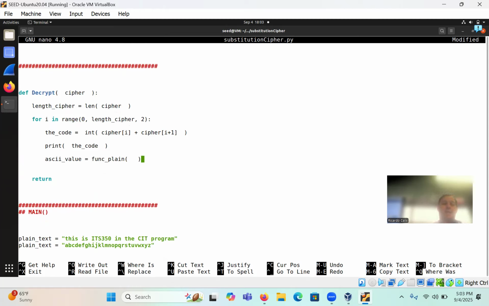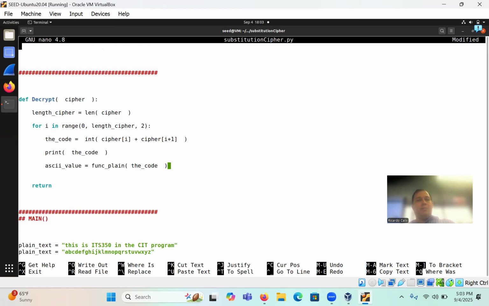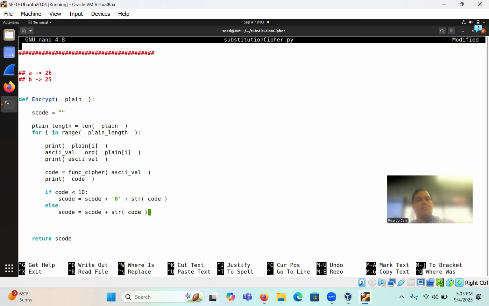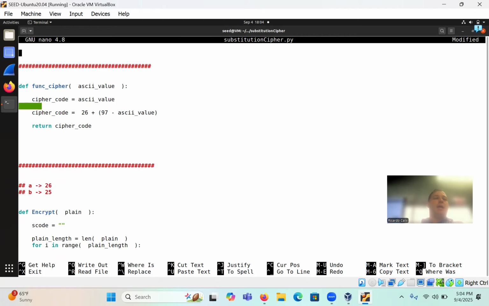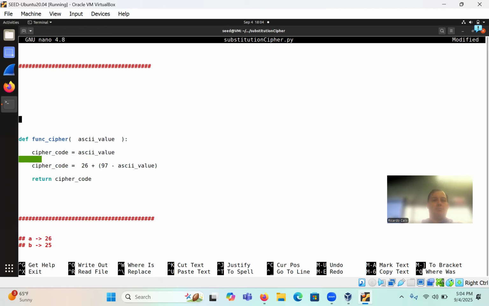And I'm going to pass the code to it. It should return our ASCII value. Once we have the right ASCII value, we can use our ASCII functions such as ord and chr to obtain the corresponding value. All right, so let's define this one, function plain. So we had function cipher. Now we're going to add function plain.